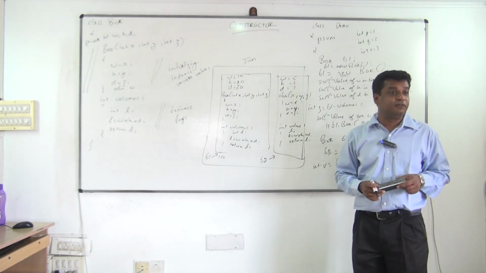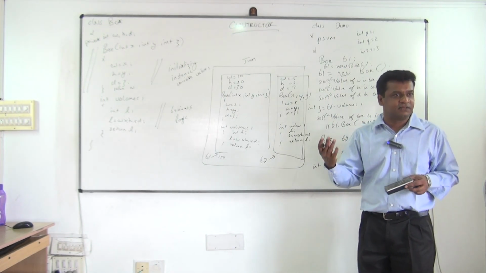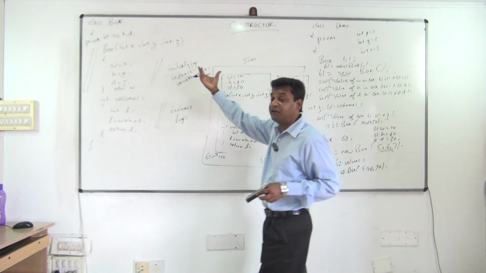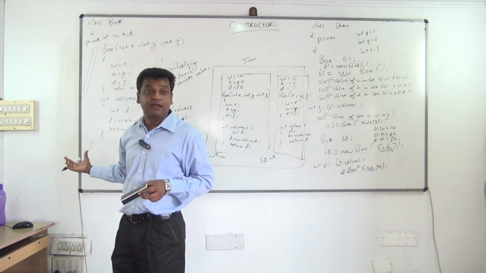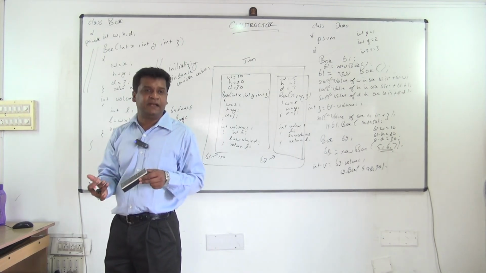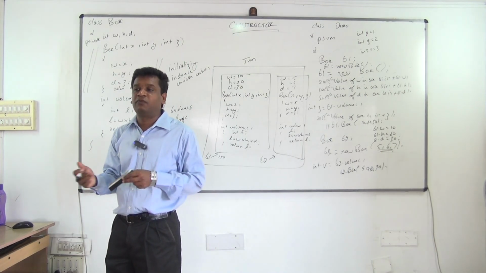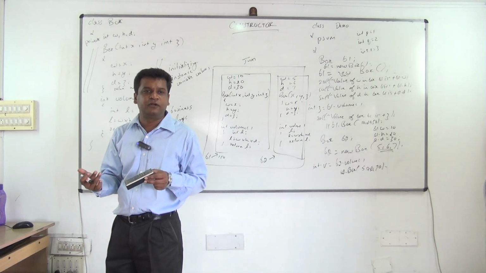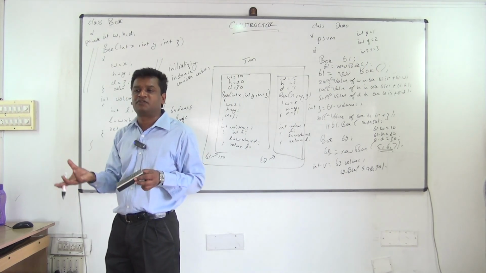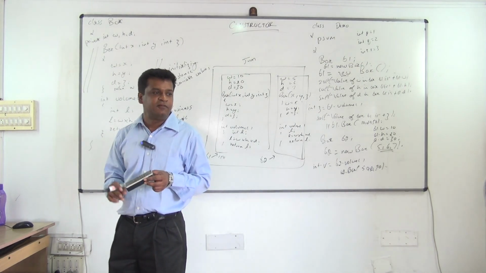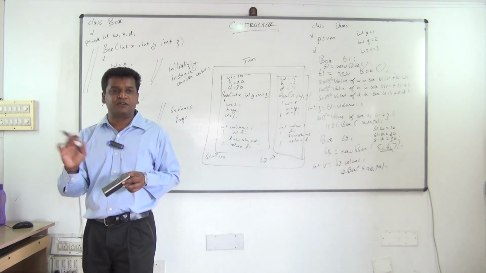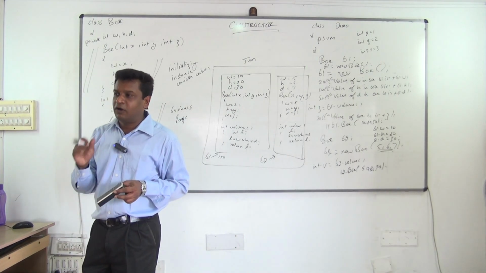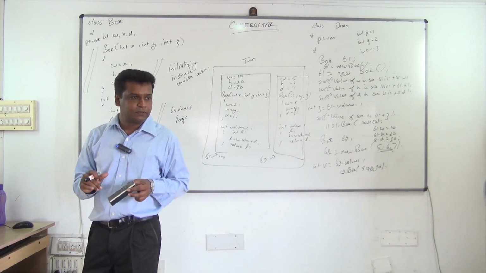So you are actually invoking the default constructor. There is something called the default. If you don't write a constructor in your class in the source file, when you compile, the compiler will add one default constructor in the dot class file. And finally it is the dot class which is executed, not the source code. Java file is not executed. It is the dot class file which executes.